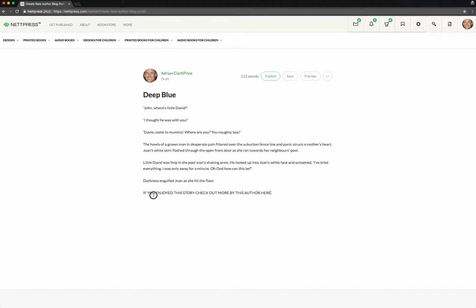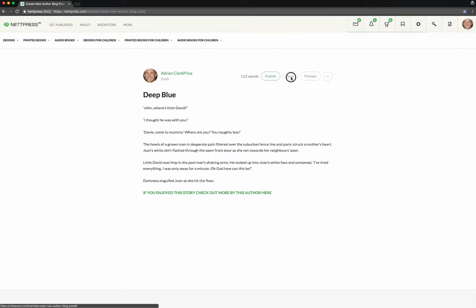So we just go back here and highlight it, and that gives the menu here. I'm going to make it bold, and then I'll click on here and paste that link in. You can use keyboard shortcuts if you wish, if that's easier for you. As you can see now, it's going to go directly to my store. Now you could quite easily go to a book that you've got out there, but I'm going to cover that in the next video, where I cover how to advertise a book via social media using the blog tool.